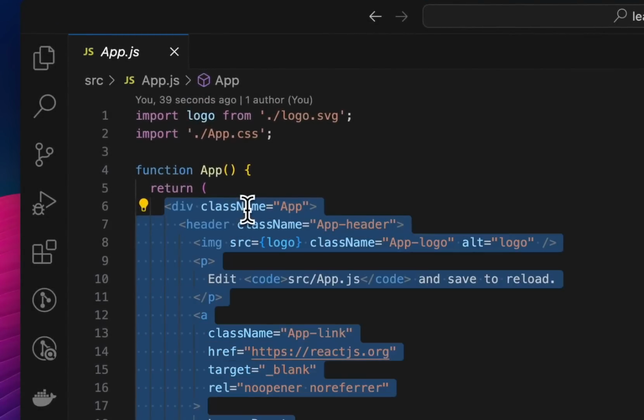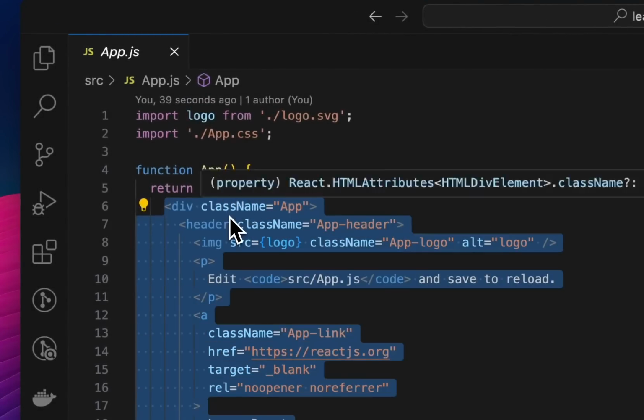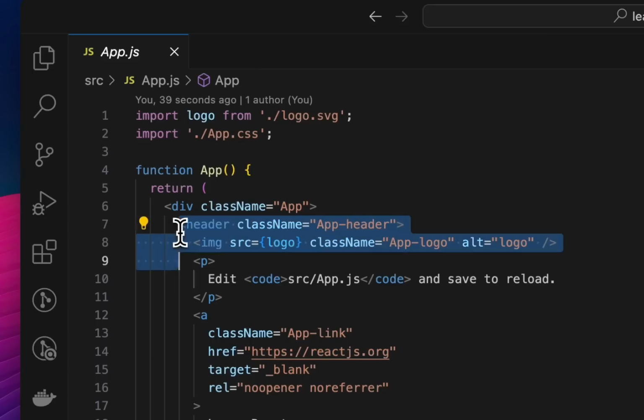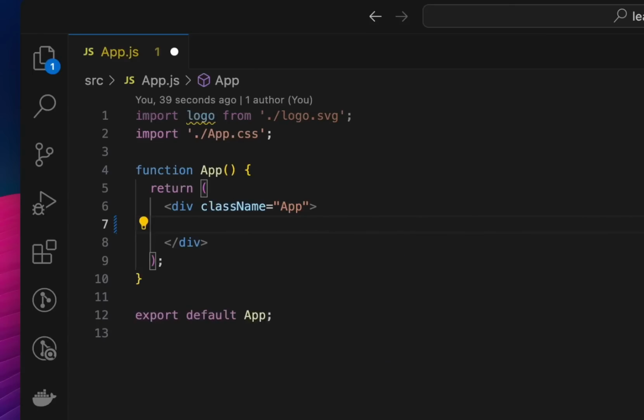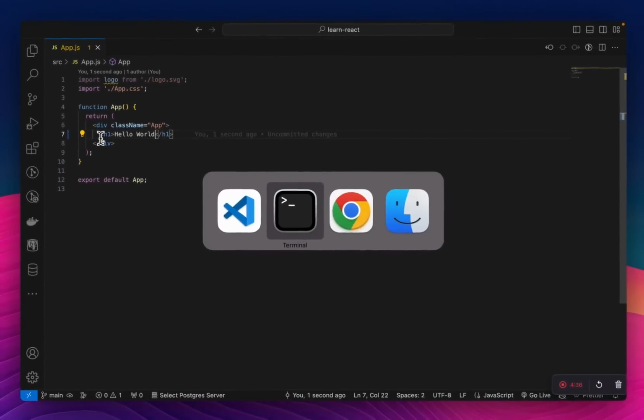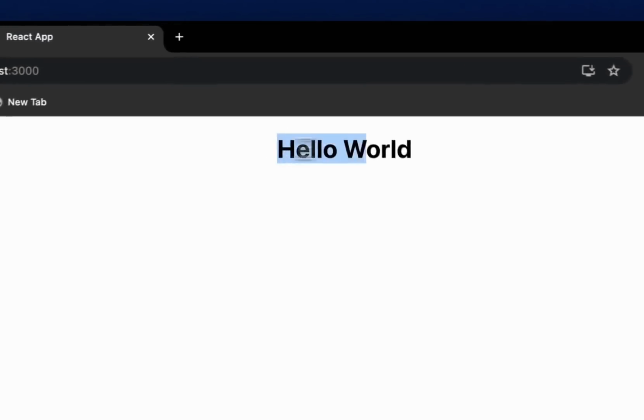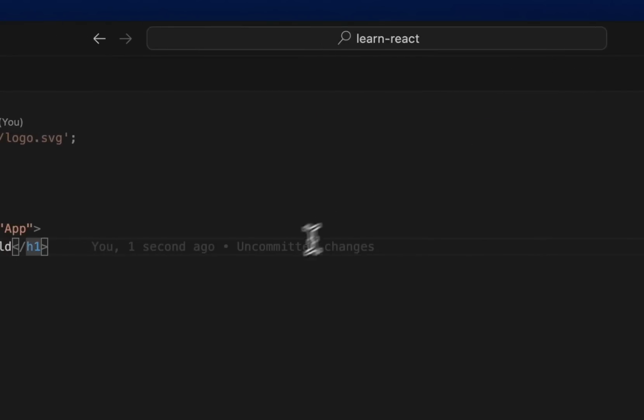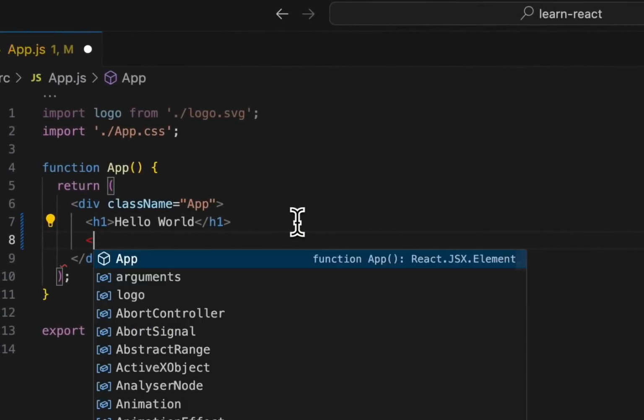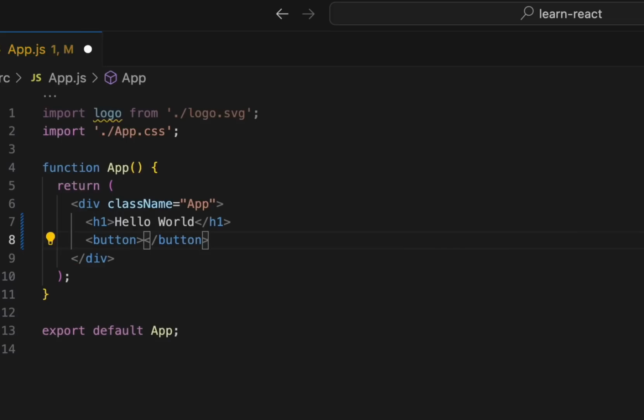Let's create some custom HTML to display on the UI. So our second thing is to display some UI. Let's display hello world, save. And this is how you display some custom HTML on the UI. Let's add a button, right?